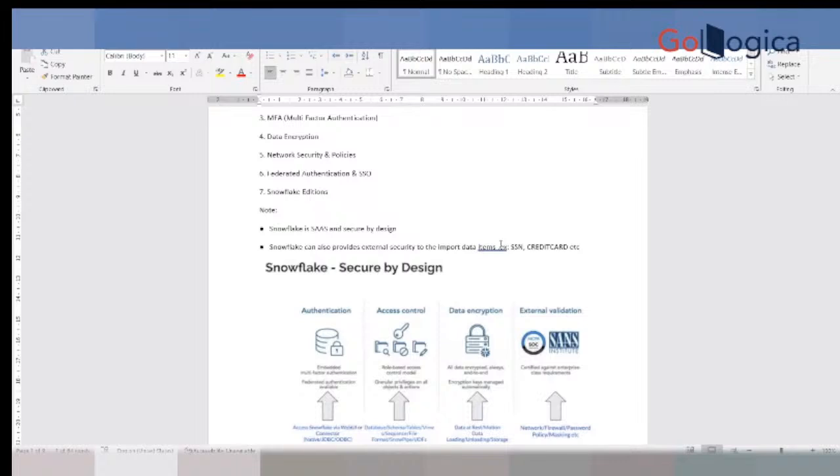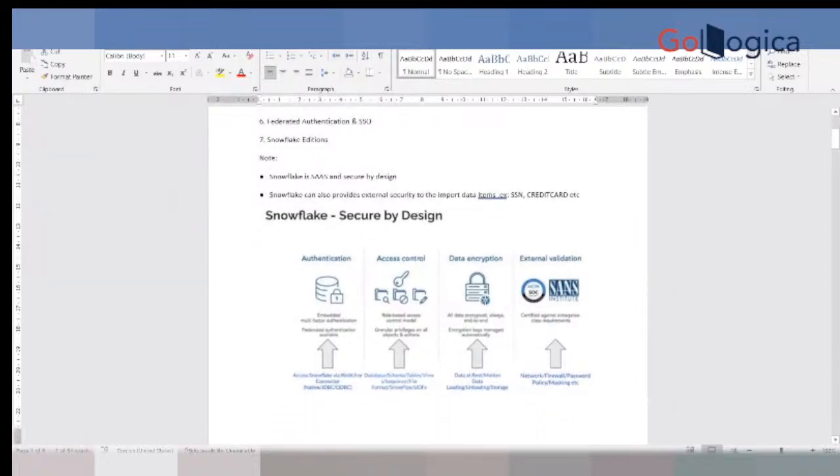When you are building a fast controller, you are adding airbags to that automatically. So the design is secured, not only the product. This is a very important statement. It will come up again and again when you are working in a UAT or production environment. Snowflake is secure by design. It's software as a service and it is secure by design.